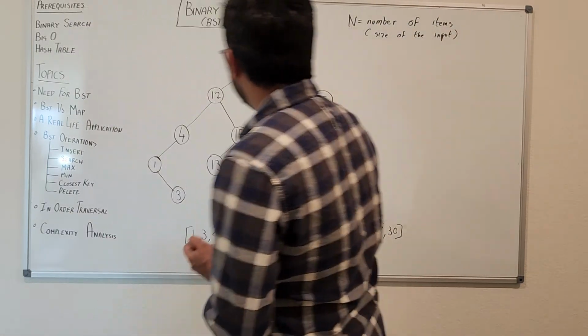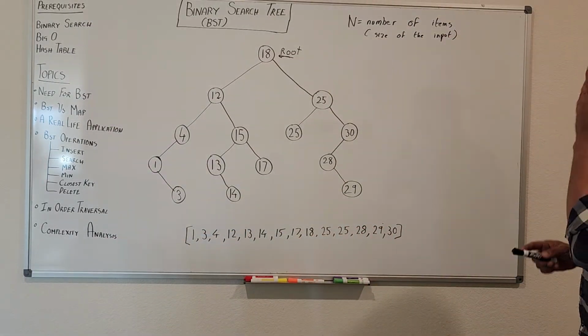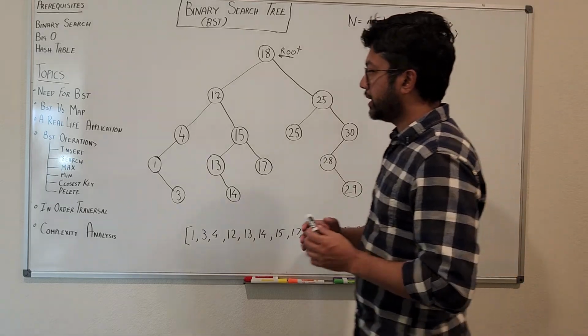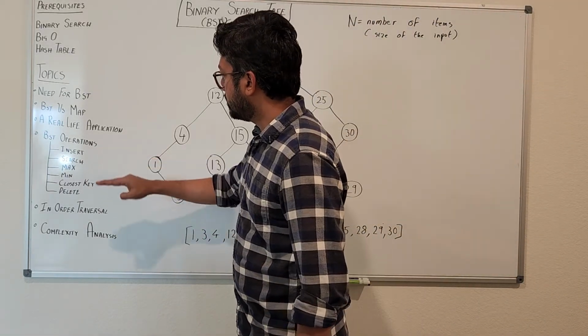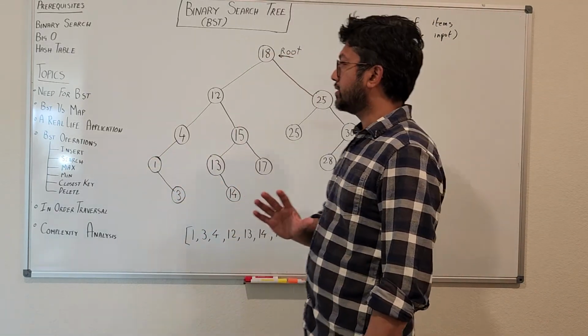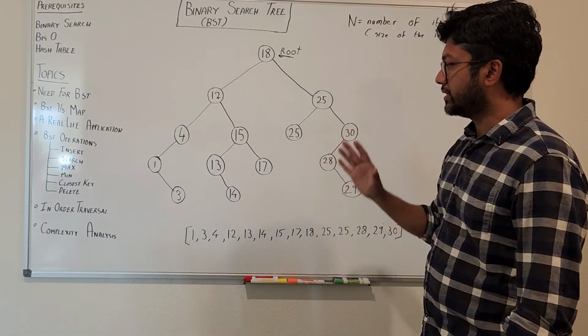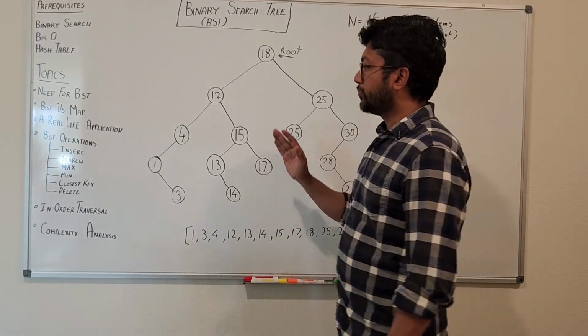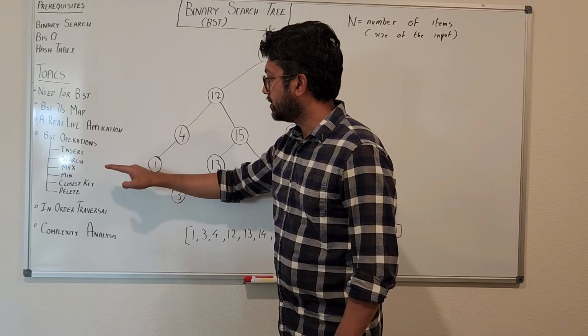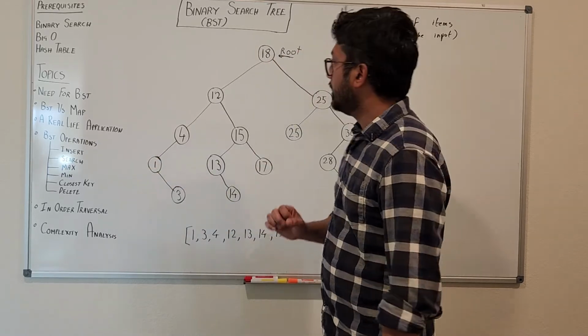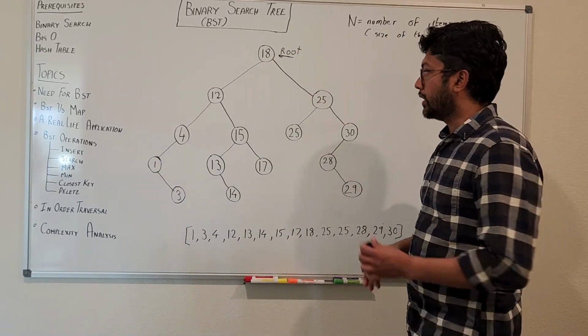Time complexity is a little bit more tricky. Like I said in the beginning, for a balanced binary search tree, that's important, it's for a balanced one. If it's not balanced, it's not true. For a balanced binary search tree, insert, search, delete is all log n. Now I'll prove it to you. Why is it log n?